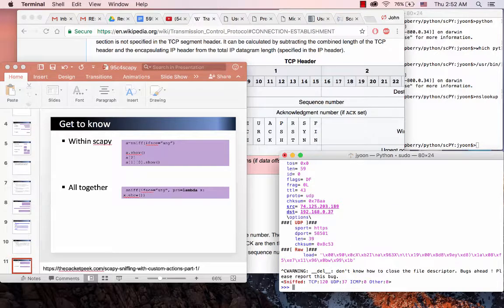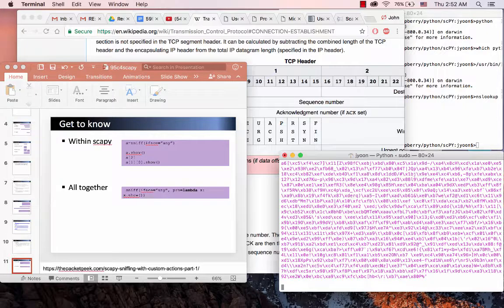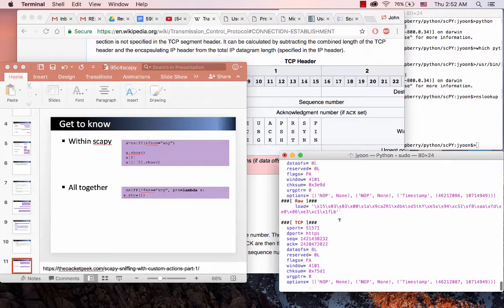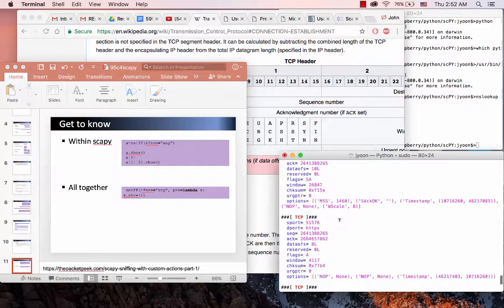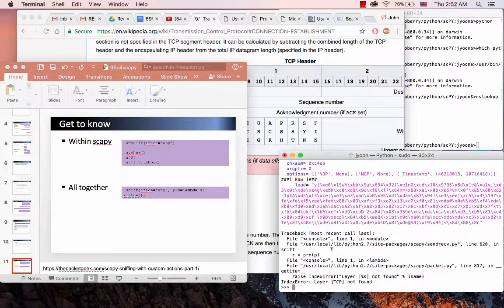Okay, but if you want to show TCP only, or TCP. Oops.